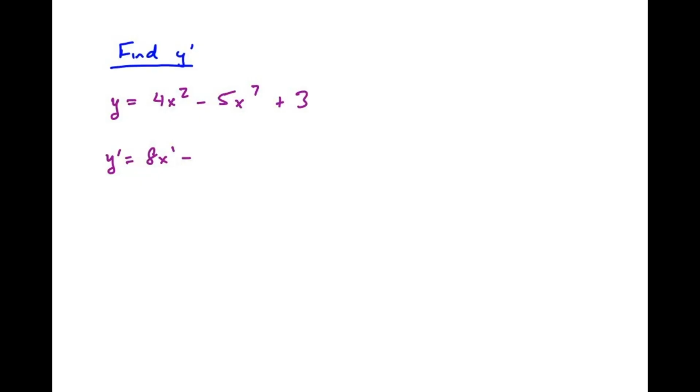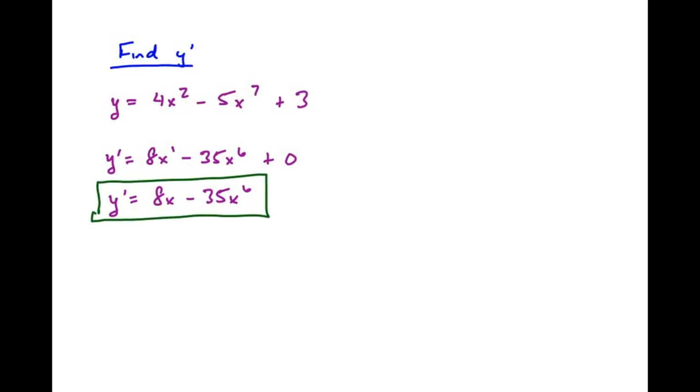The addition and subtraction rule allows us to skip over to the next term and take the derivative of that. That'll be, again, a power rule and constant multiple rule. Multiplying by 7 and reducing the power by 1, we have minus 35x to the 6th. And lastly, we run into this plus 3 term, and the derivative of a constant, which 3 is just a constant, there's no variables there. Derivative of any constant should be 0, so it should be plus 0 at the end. We can obviously clean this up to just write 8x minus 35x to the 6th, and that would be our derivative. All right, let's make our next example a little bit harder.